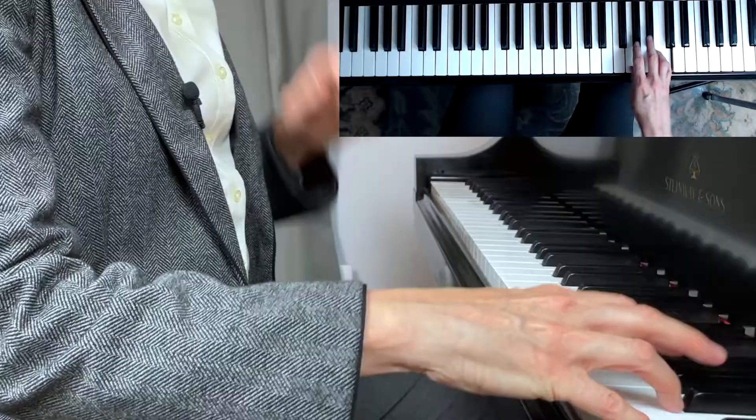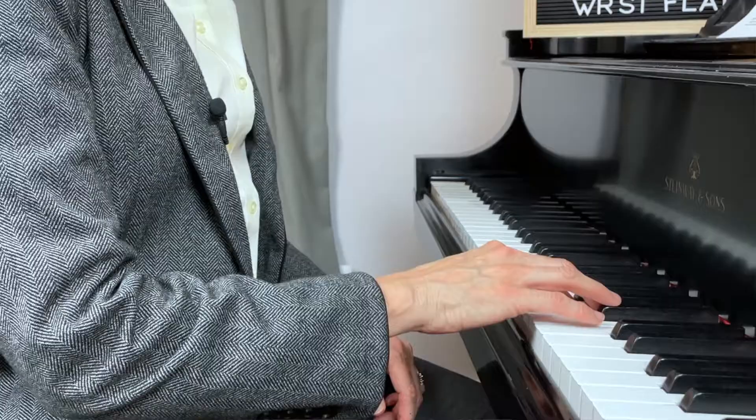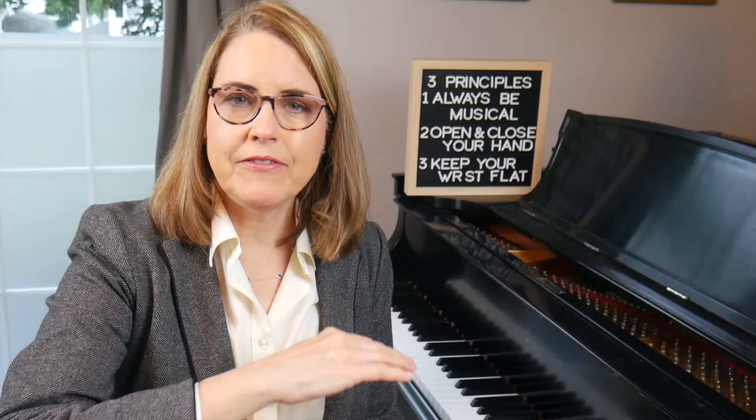As I promised at the beginning of this video, I have three bonus tips for you. My first bonus tip is: as soon as you hit the bottom of the key, make sure to let go of the piano — don't keep pressing down into the key. It's difficult to see from the outside whether you're pressing or letting go, but you can certainly feel it. The reason you don't want to do that is because you have to let go if you want to get any kind of speed — you can't vertically push down. You have to be thinking horizontally, allowing the arms to move out and in as you open and close your hands.